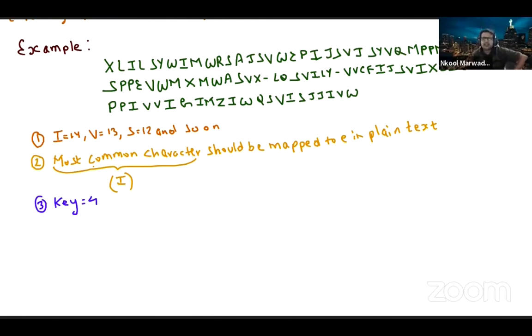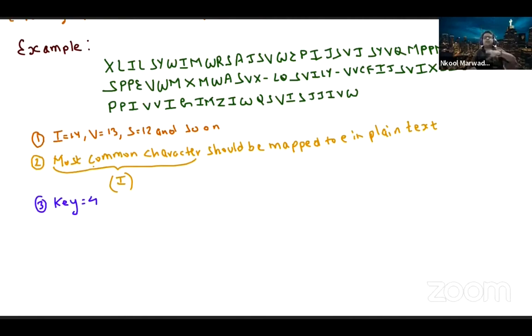In statistical attacks, it is related. In brute force, it is not related, because in brute force, we have to check every key. But here we make an educated guess for the key. In statistical attack, we don't test all the keys. We make an educated guess, and here the educated guess is that the key is 4. In statistical attacks, we always start with key equal to 4.